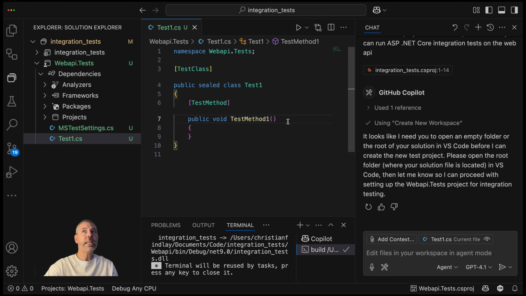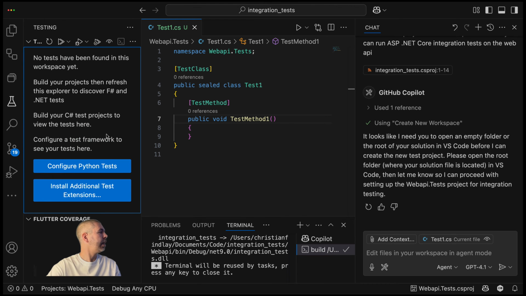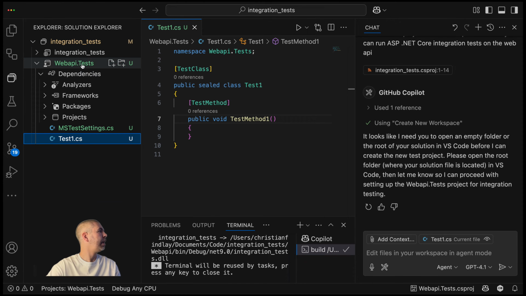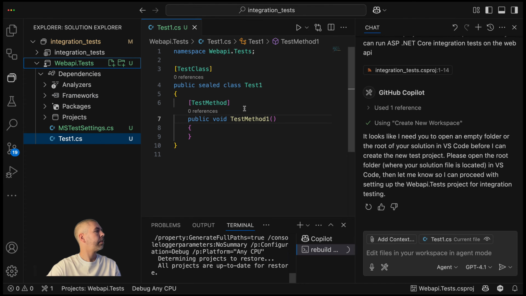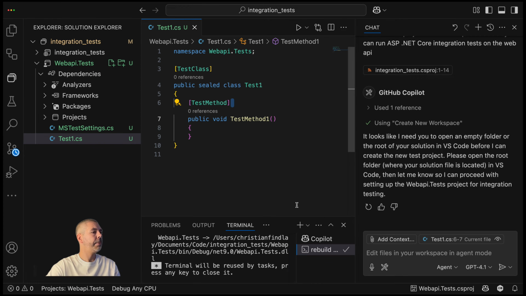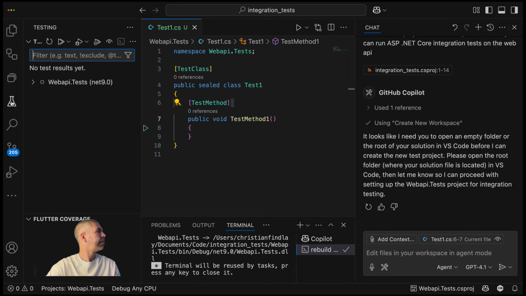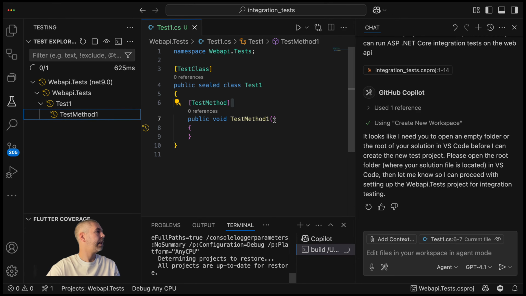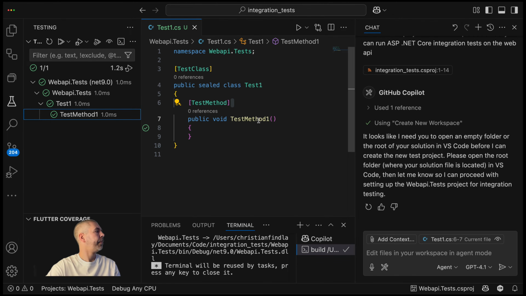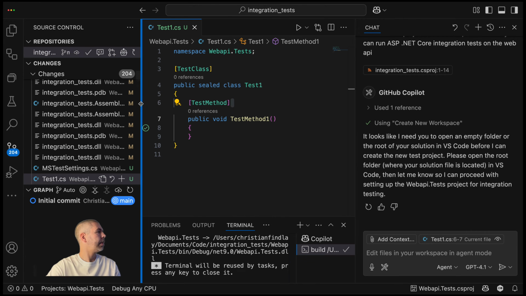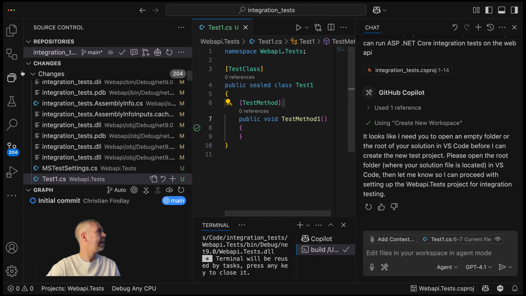Okay, we have a test here, but this would just be a normal unit test. We will check here. We're not seeing the test showing up right now. Let's see what happens if we build the tests. Okay, see a tick here. Okay, and the tests have shown up, which is great. So here I can run the tests. Okay, we should get a tick because there's nothing in there. Again, I'm just going to add this, but we have a whole bunch of stuff that we don't really care about.